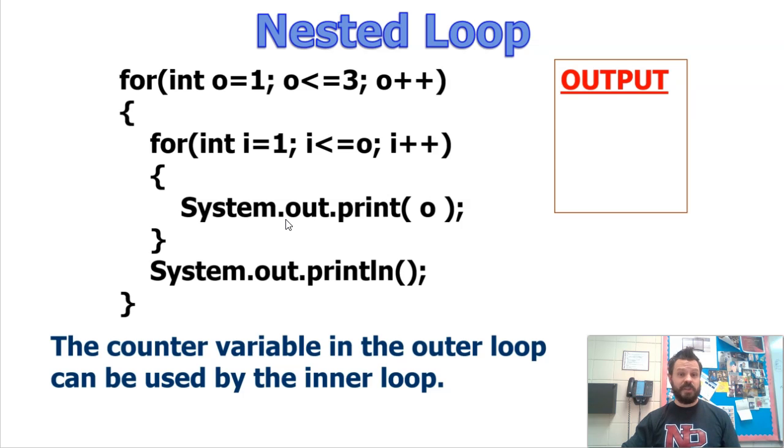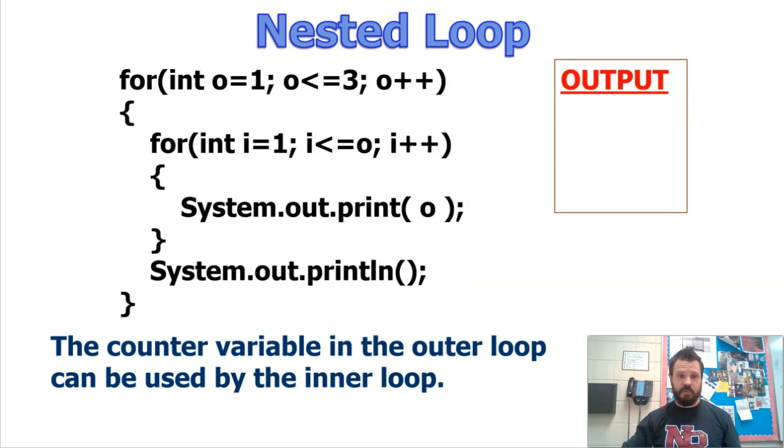Okay, let's take a look at what this loop's going to do here. Our outer loop is going to run from 1 to 3, so in other words, run 3 times. And each time it runs, we're going to run the inner loop from I gets 1 to I less than or equal to O. So here my looping condition is going to depend on what O is, and then I'm just going to print that many O's and move on to the next line. So instead of printing stars here, we're printing what that outer loop variable is.